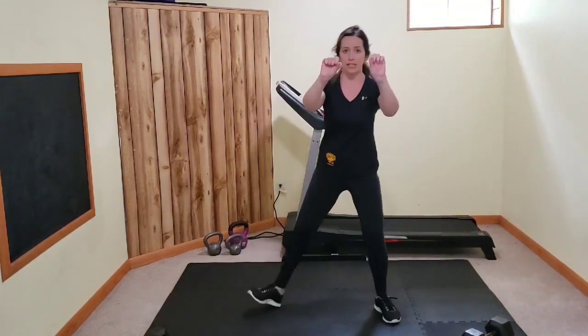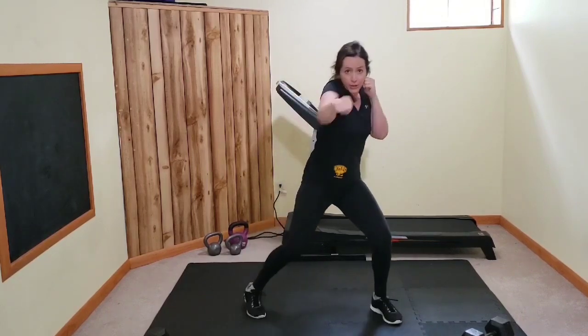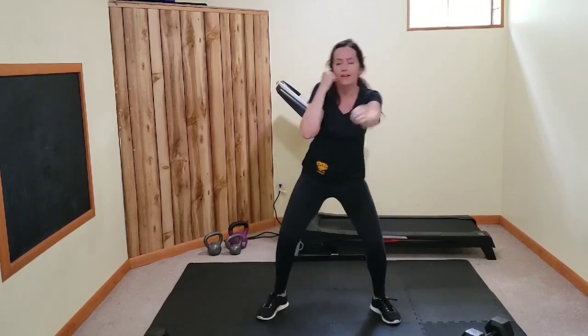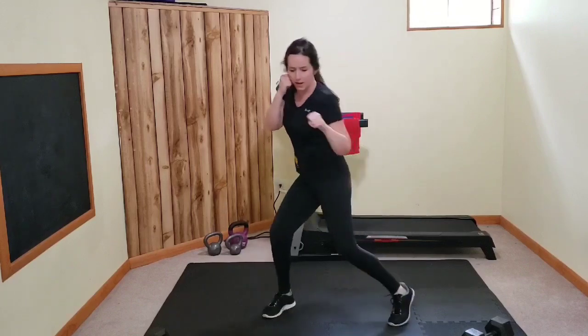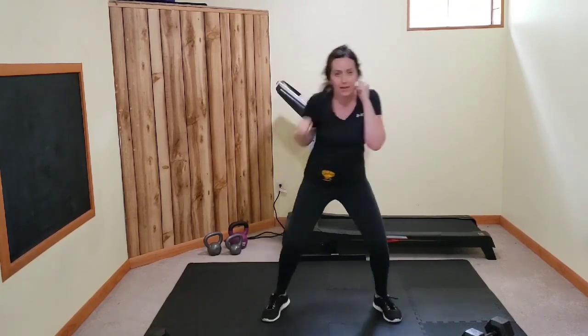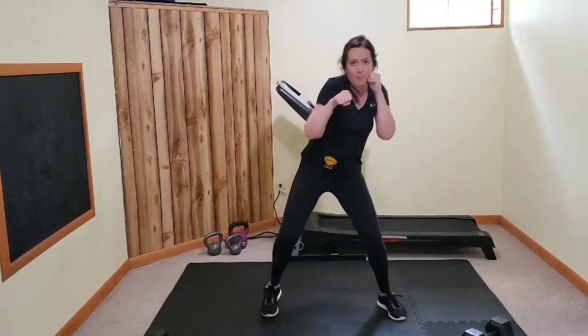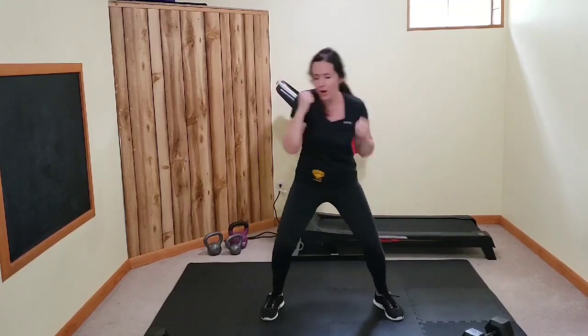Jabs. Fist, thumbs, feet wide. Center. One, two, one, two. Now, boxers, they sculpt their back when they're practicing because they are their own resistance. So when you punch, you bring it back. Back to you. Arm back to you. Arm back to you. Double, double, double, double. Come on, 12 more seconds.